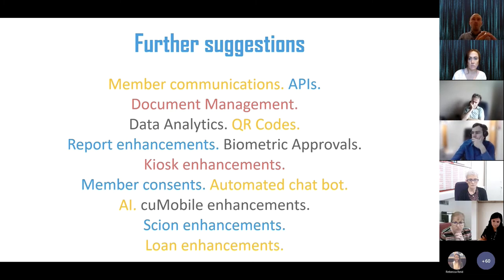And really, genuinely thank you for all this feedback. What we will do with this is, as we build out our roadmap, and we're going to be talking about how we've prioritized it, we are now digging into some of these things. We'll probably reach out to some of the people who have raised these, to Claire's point earlier, just to get underneath what's driving these. But there's some fantastic ideas on here.